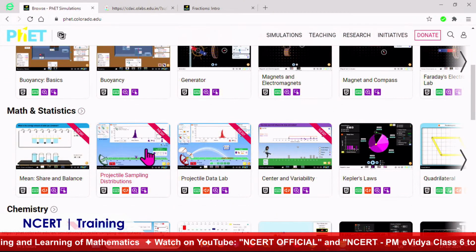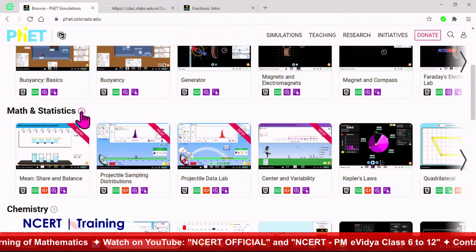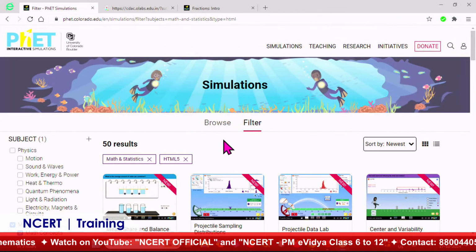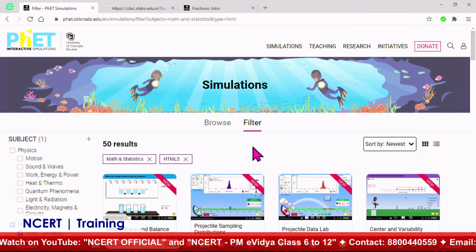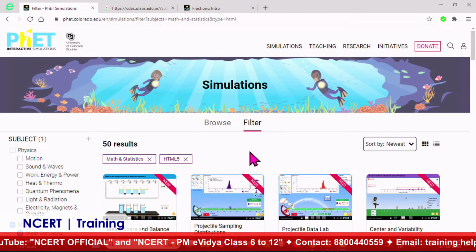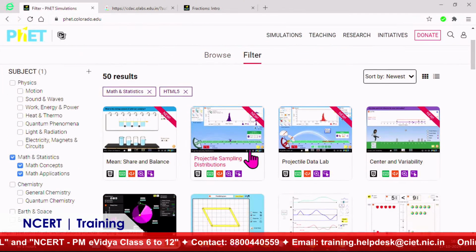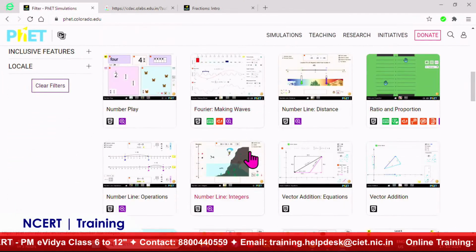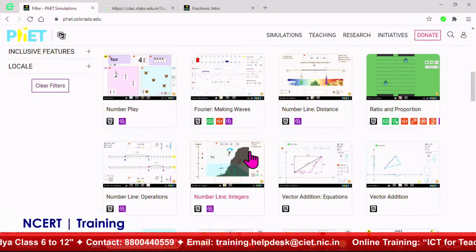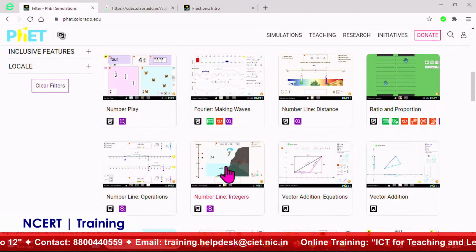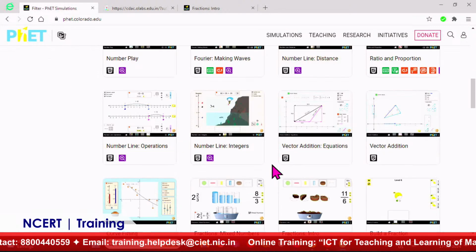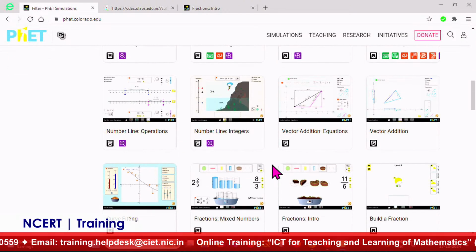So, here is the list. If you want to explore the complete list, you just click here. At present, it is showing that we have 50 such resources, means experiments or activities. As per our need, as per our content, we can select some experiment or activity and use it in our classroom.